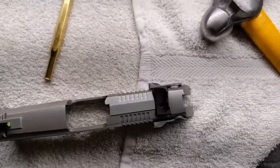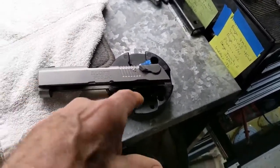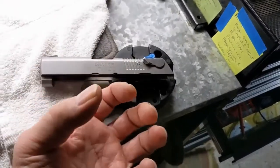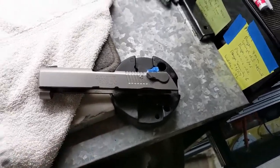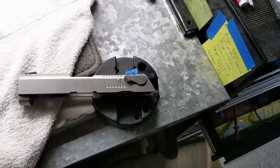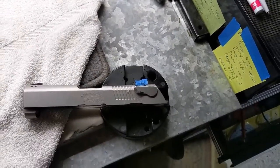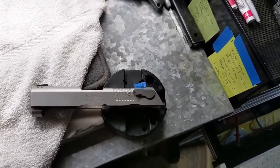You have to be patient with this, all I can tell you. So keep checking and make sure with your bench block that you're not hammering the sight up against something solid. That's the whole point of the bench block, to leave an empty space underneath so you can hit it out. And it's coming along. I'm finding that many lighter hits, and I don't mean light because they're really pretty sturdy hits, but instead of one big bang, the tapping rather than a big bang is working for me.